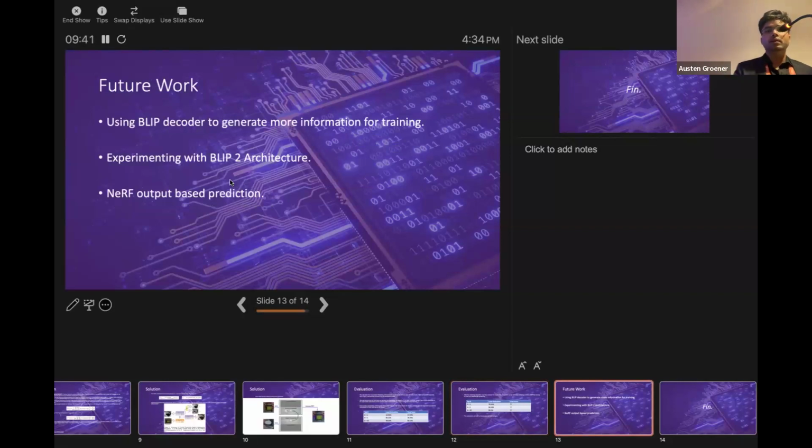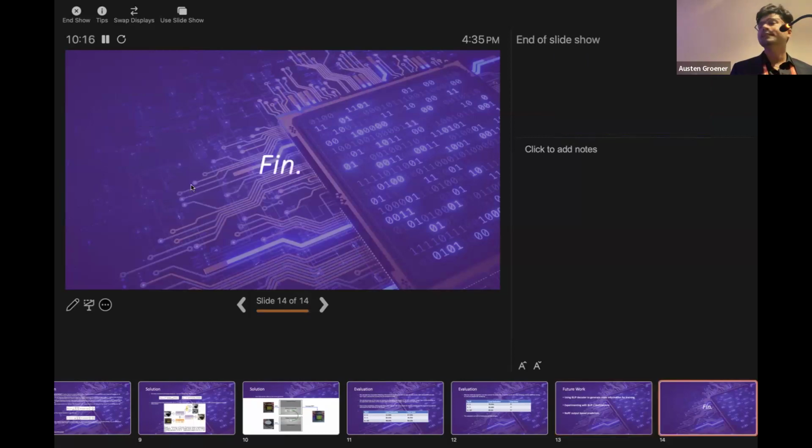For future work, as Tencent's team also discussed, we will use a more reliable description of the product images, and use that to further fine-tune our process. I also plan on using the BLIP2 architecture to leverage even larger LLMs to see how that helps us. And a third unique idea was using NeRF to combine a few image samples to generate a 3D representation and use that to identify the product. So that's it.